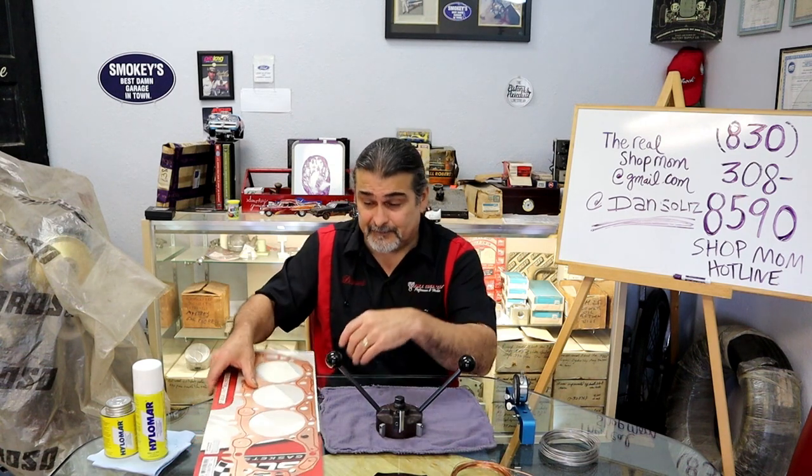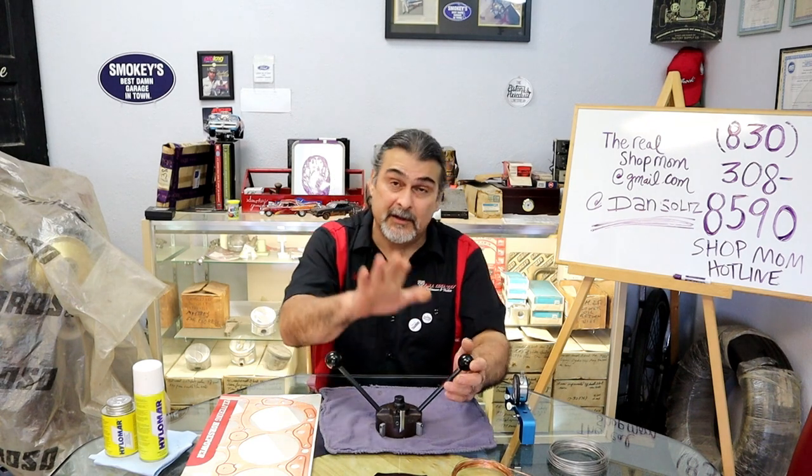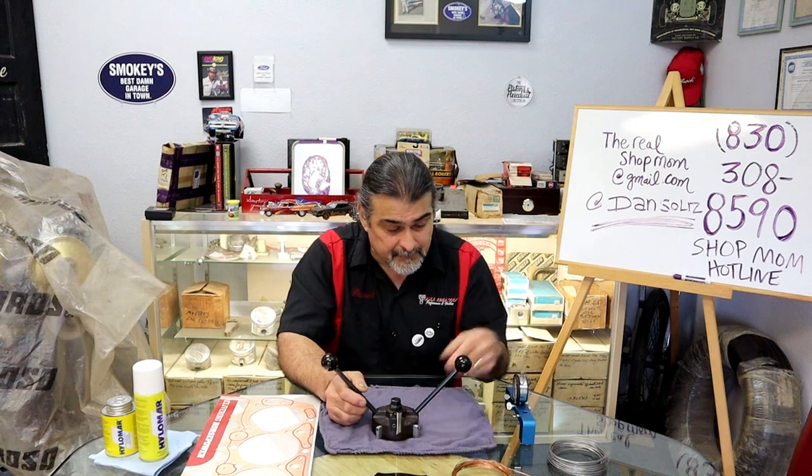Also, people have asked, what about a receiver groove? Most common, yes, run a receiver groove, RTV. All right, I don't want to go over the same things again. The tool, we've gone over it. Love it, love it, love it.